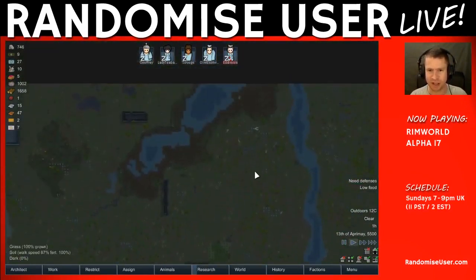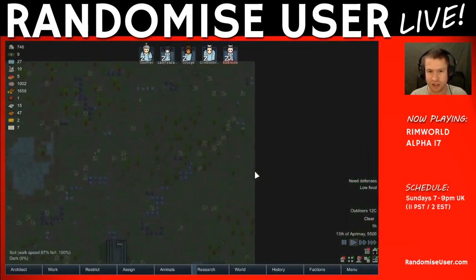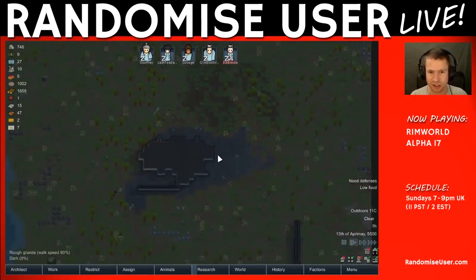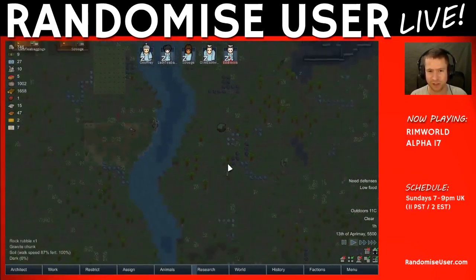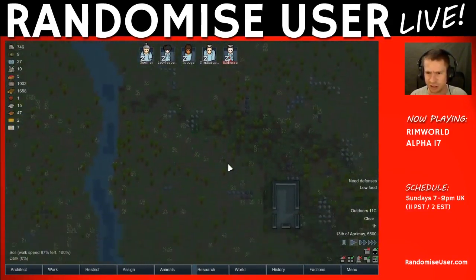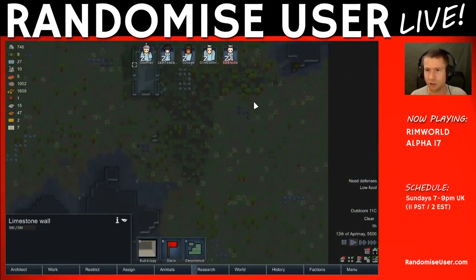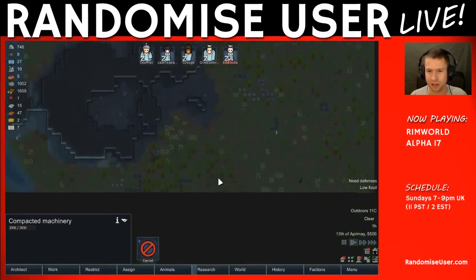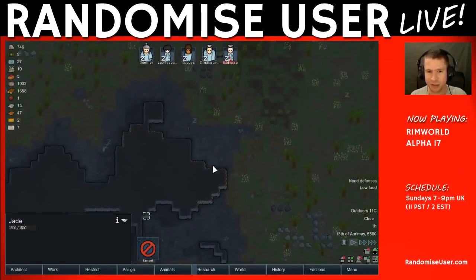Let's have a look at the rest of the map. It's a bit dark, but let's see if there's any decent ores and everything. There's some jade we can mine, which would be useful for something. Making crap sculptures, which we can then fail to flog to pirates. That's a nice little room. Limestone wall. Oh, compact machinery. I was looking for that earlier. I could use the hotkeys, but can't be bothered. What else is there? There's that one bit of jade.